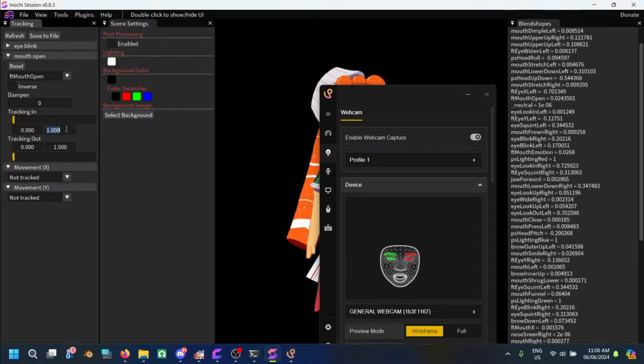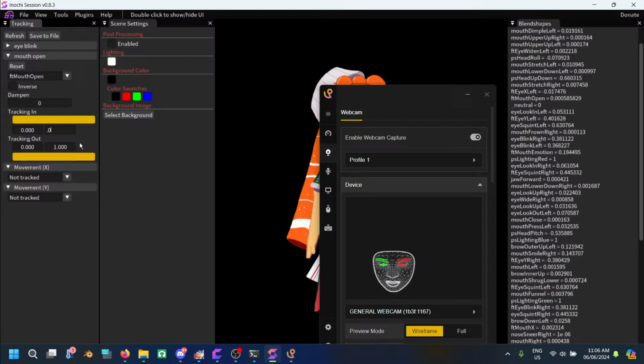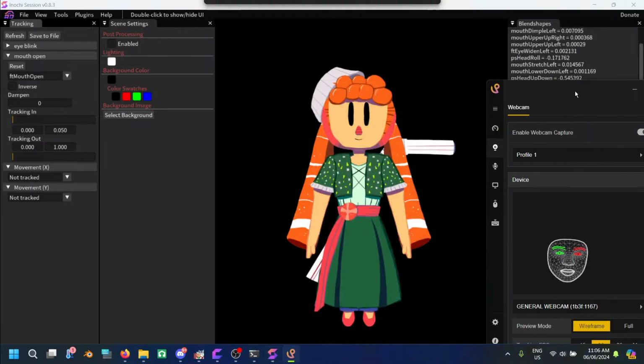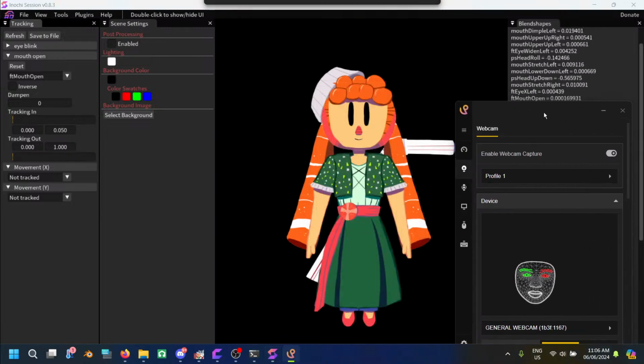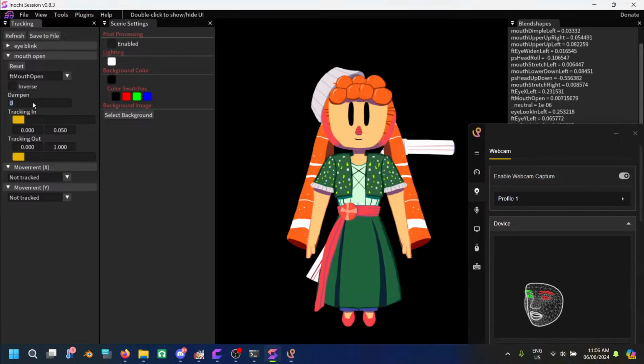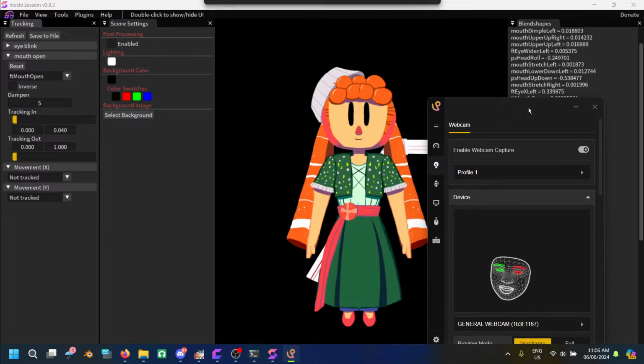So change the tracking in. Oh, by the way, I suggest you don't change tracking out. Just change the tracking in parameter here. All right, that's good. Change the damping factor to around 5, and there we go. Maybe around 0.04. There we go. Right.